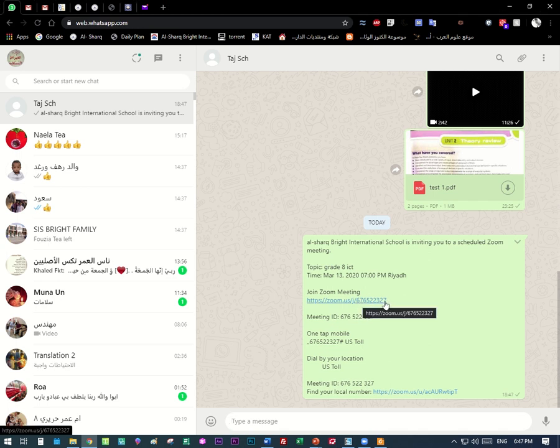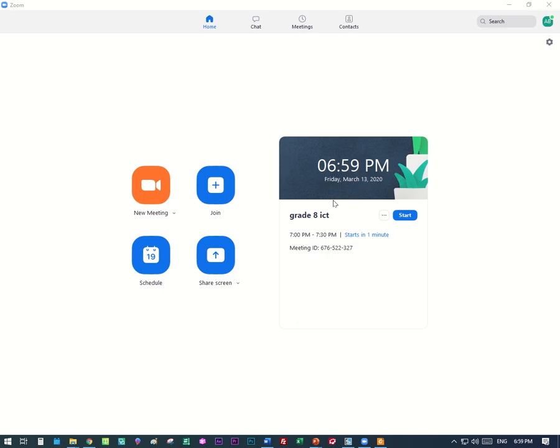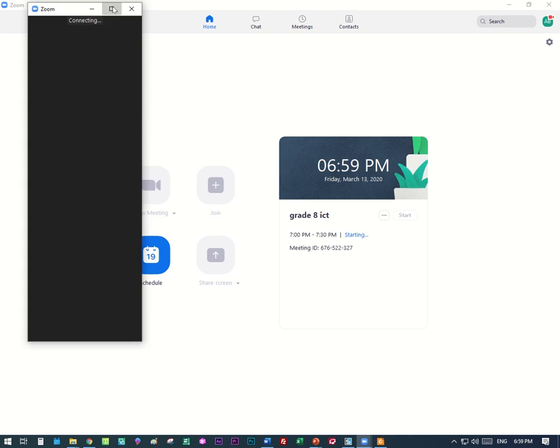And this will be the room ID, these last numbers. Once the student clicks here, he can join the room directly. Okay, now the time has come. Directly you will see your meeting to the right. Once you click start, all the waiting students and the students who click on the link after the meeting begins will join your room directly.